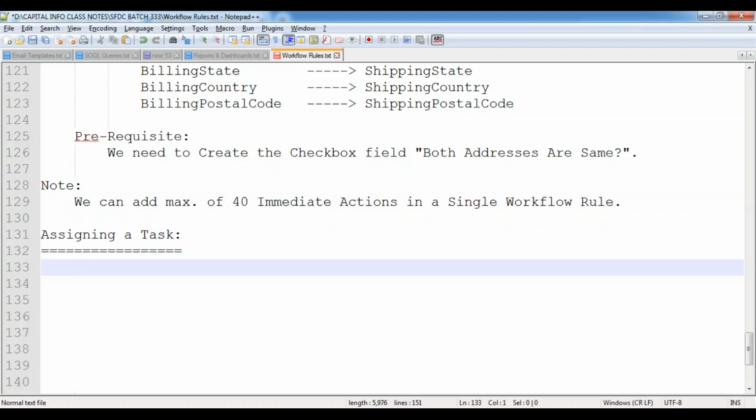We have already discussed, during the process builder concept, what exactly a task is. A task is nothing but a reminder or an alert. We can add a reminder to the user. Whenever we assign some requirement to a person, we can add reminders also, so that even if the person has forgotten about that operation, they can be reminded. For that reason, whenever we want to assign a task to the user, we use an action called the assign a task action.